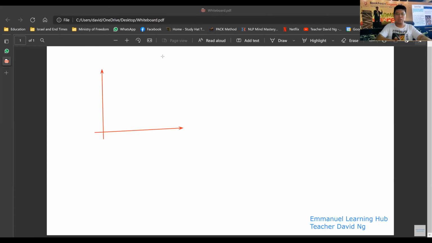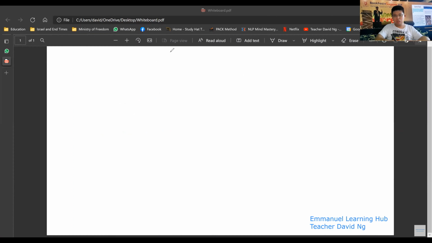Let's say you have x and y axis, right? So this point here, what is the location? This point here would be 2, 2. Why is it 2, 2? Because it is the origin. So this is 2, this is 2. So this point x here is 2, 2. So they assign values so that you know the exact location of where you are. So that's the purpose of learning coordinate geometry, and it's useful for navigation purposes in aircraft and in shipping. That's one of the reasons why we learn coordinate geometry.